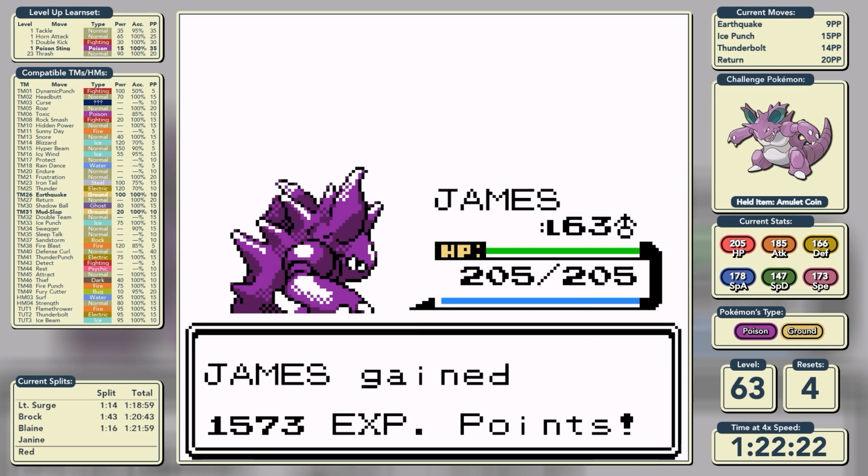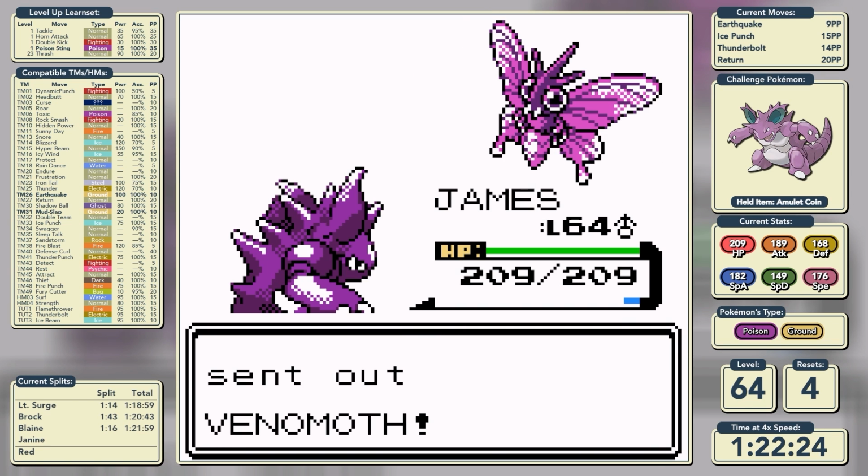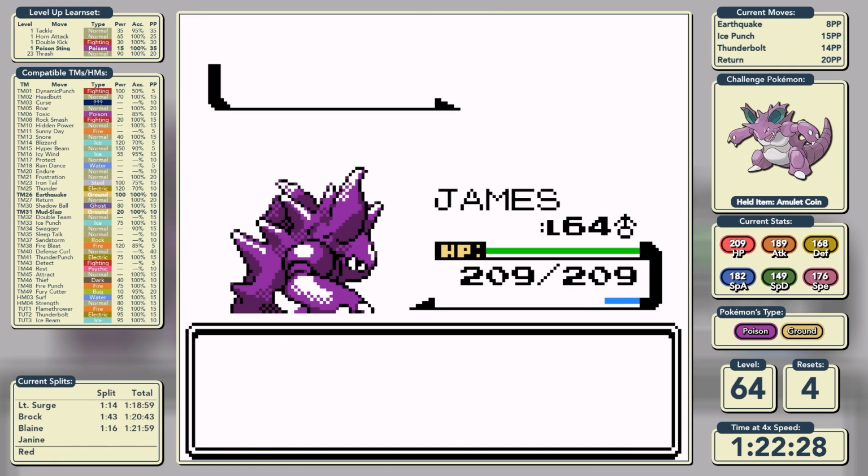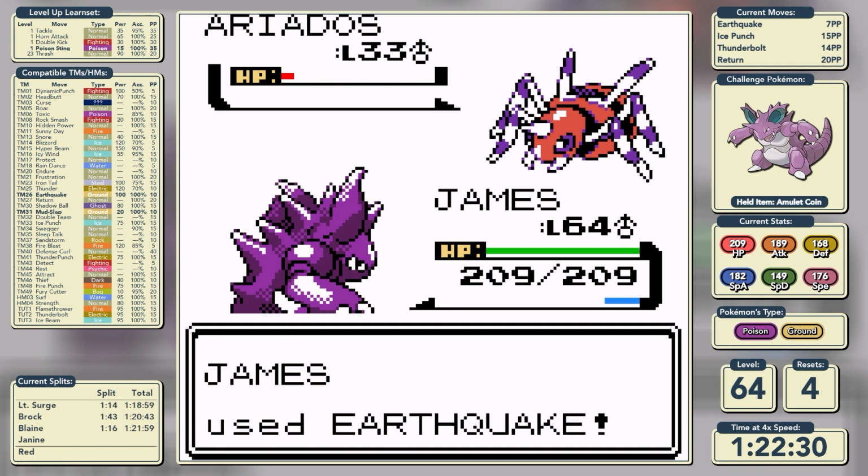Janine leads with Crobat, which gets knocked out in a single hit, so she sends out her Venomoth. We use Earthquake on the Venomoth to easily take care of that in one hit, and we do exactly the same with the Ariados.